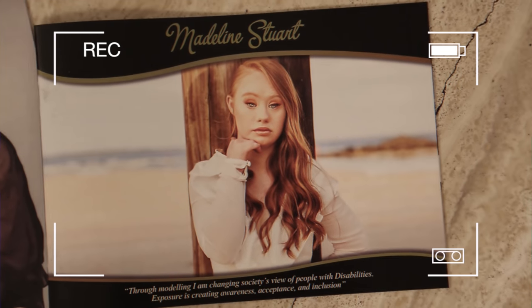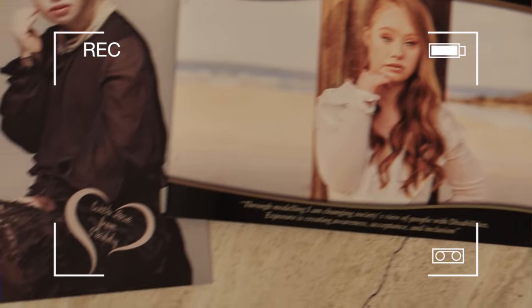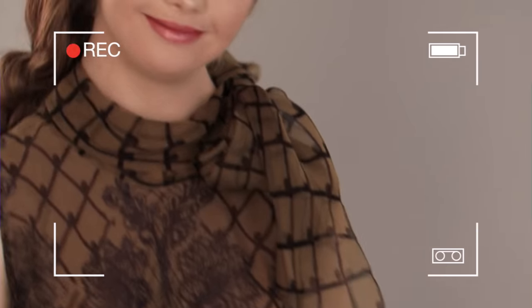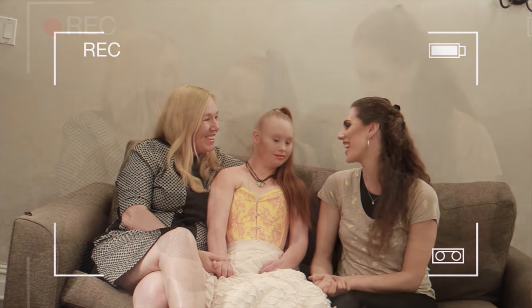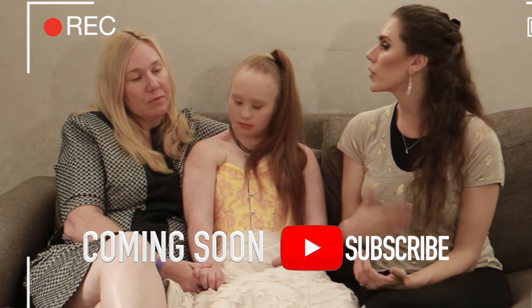You've made amazing headway standing up for people who might associate or identify with having a disability — and even just people who are short or feel different. I think that's so beautiful. What was life like before modeling? I've never taken her to a catwalk before — I took her to her first catwalk when she was 17, and the minute she walked in the room, she told me she wanted to be a model. She turned to me and said, 'Mom, me model.' Do you know why that sparked such a passion, or why you were so excited about modeling? Was it because all the girls on the catwalk were the center of attention and you wanted to be the center of attention? At least you're honest about it. I'm going to ask one of the harder questions because this is an industry based a lot on image — what are some of the stereotypes or injustices you've been put up against and how have you overcome those?